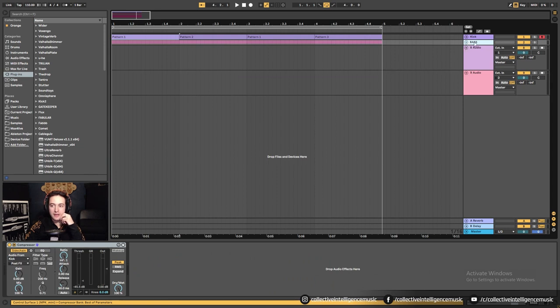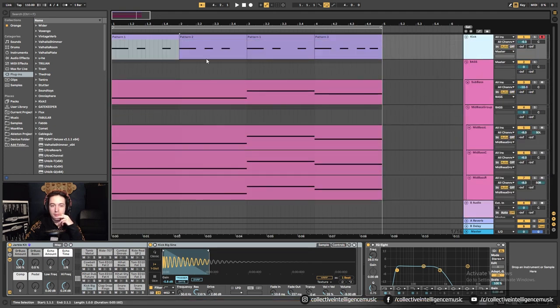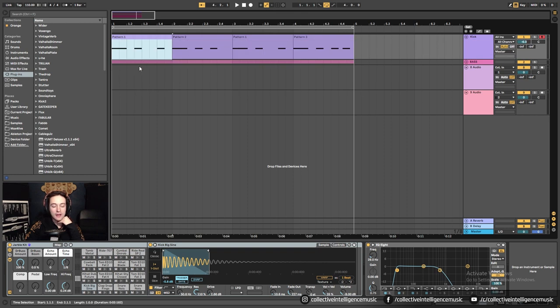But first, I'll just give you a little bit of an audition of what we've got so far. Now, after listening back to it, I've come to think that this kick drum's a little bit too weak for this track. So maybe once we're getting the percussion sorted and we're ready to move on to the next part, I'm going to show you a technique for if you no longer want that kick and you want to swap it out and put something else in its place. There's a really easy way to do it. So this is what we've got so far.